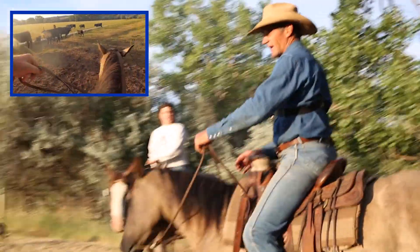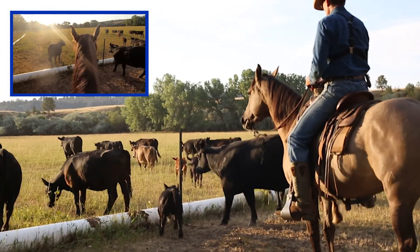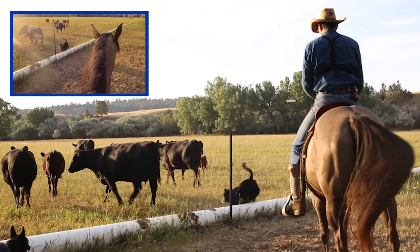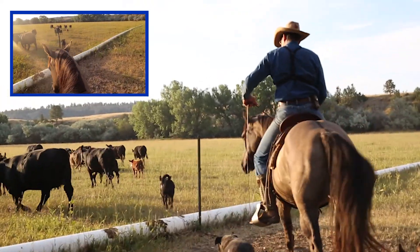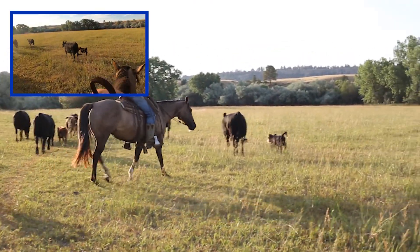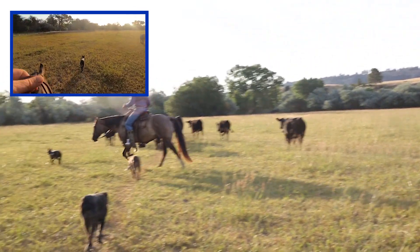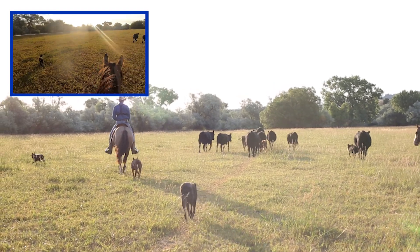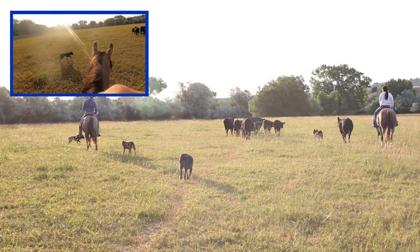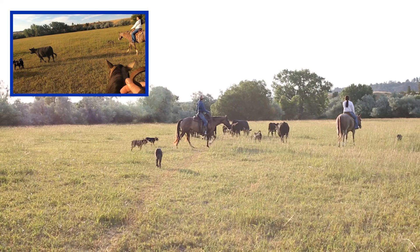By just sitting there, we just want to turn this cow — I want her mind to go on the cattle that are leaving. We'll see if her little buddy or her baby can jump — he might get high-centered. That was a heck of a jump. When you're out in the middle of the pasture getting things to move, all you're doing is observing and seeing where you need to put some pressure. So this is easy — it's a checkers game.